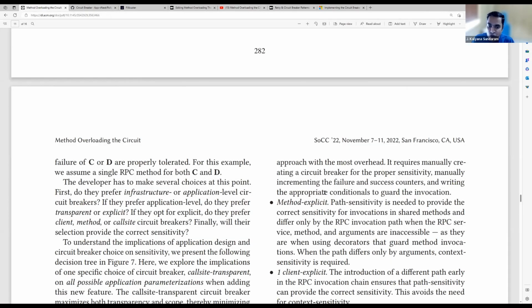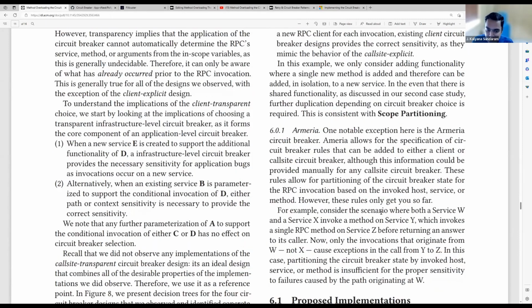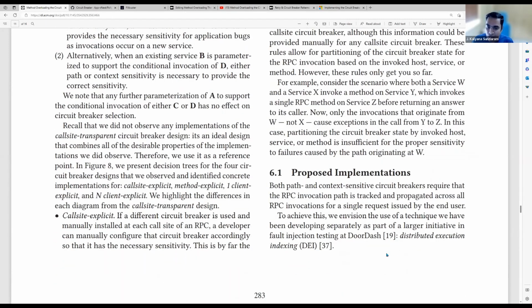So the paper goes more into the implications of this, and one of the things it is proposing is something called distributed execution indexing. There's actually a separate paper on this, and I ran out of time to read that paper.